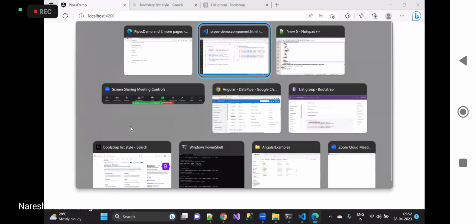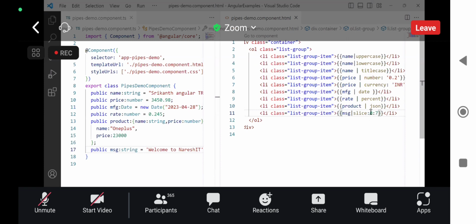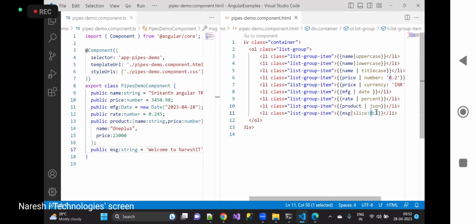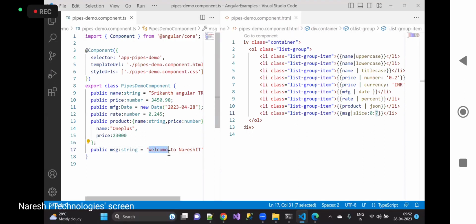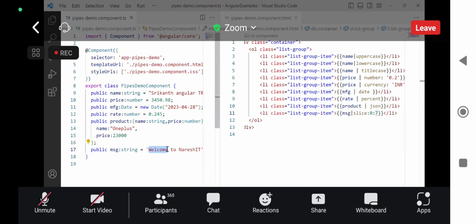The first option is from where you want to pick it up, and then till where you want to take. I start with index 0 and end with the 7th index. So it starts with 0, 1, 2, 3, 4, 5, 6, and then it is taking the space as well into the 7th one. That is how it is. That is the purpose of slice. Clear?